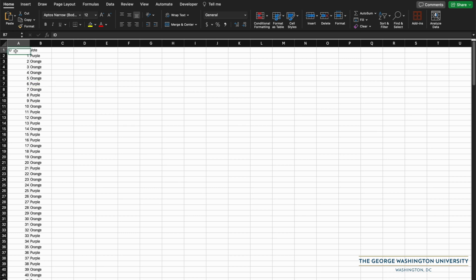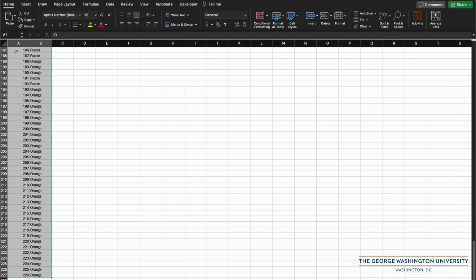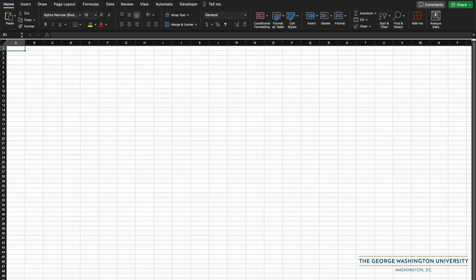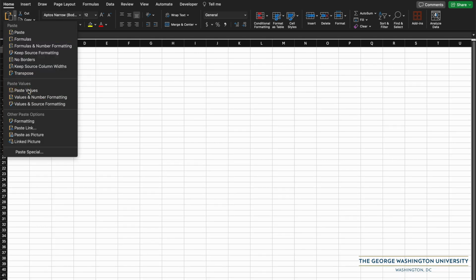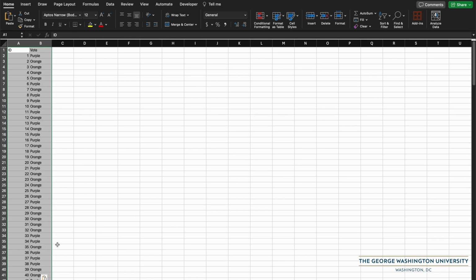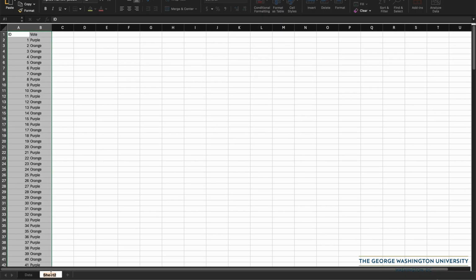As always, we're going to make a copy of our data. So I'm holding down Shift, right arrow, still holding down Shift, hitting Control or Command, down arrow, and all the way down. So we see we had a sample here of 226 subjects. I'm going to hold down Command or Control, and hit the C key to copy. I see my marching ants. I'm going to go down, create a new sheet, and I'm here in cell A1, and I'm going to hit paste values, and I've got a copy of that. I'm going to come down and rename the sheet copy.